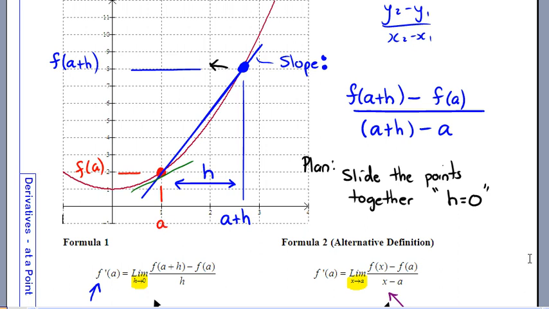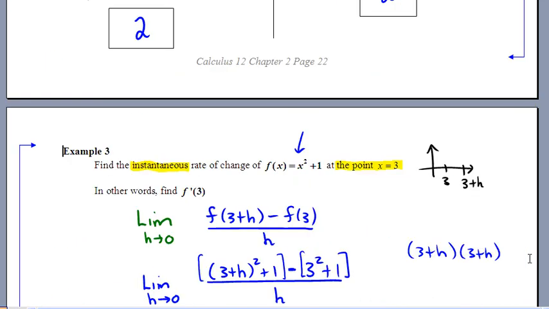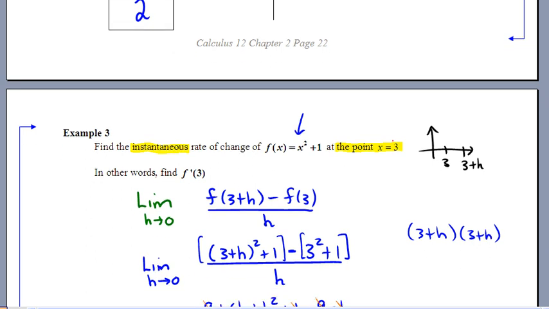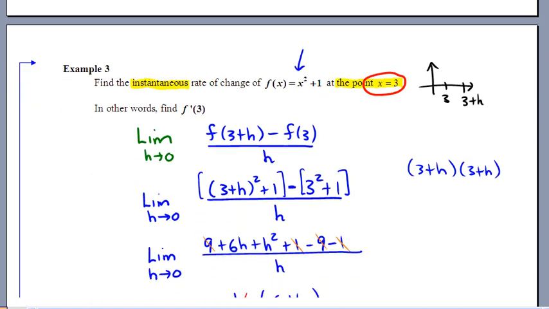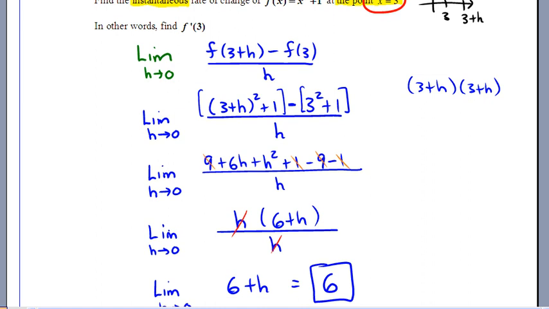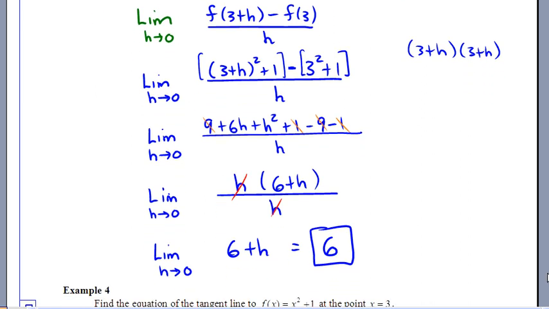Case in point, let me just find one of the examples we did. This example here, where if you take a look at the question, it says, oh, well, let's begin at x equals 3. And we knew we were going to start at 3. And then all of the algebra that we did, you can see the 3's all over the place in there. The answer that we got, it was impressive we could do it, but it was specific to being the slope located at x is equal to 3.